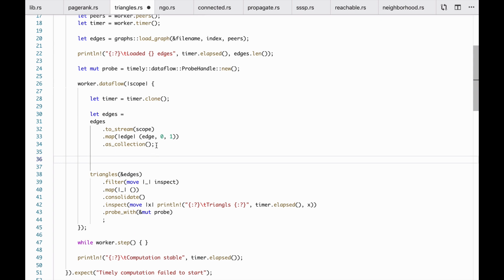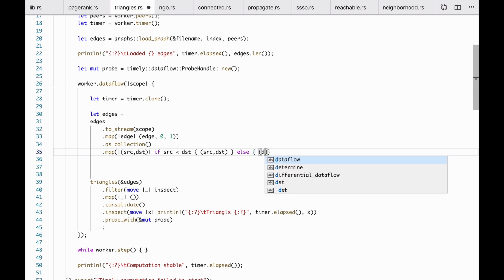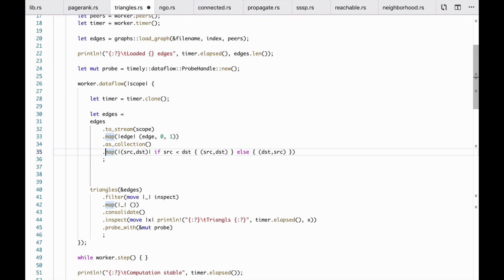So all we're doing here is just putting them in the small to large direction. So if the source is less than the dest, great, leave it that way. Otherwise, flip them around. And I suppose distinct at the end.